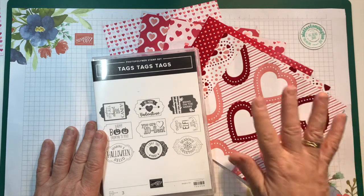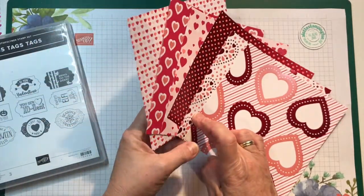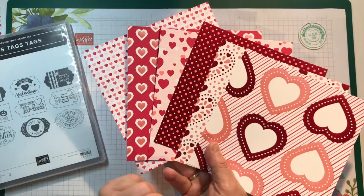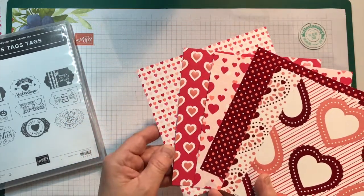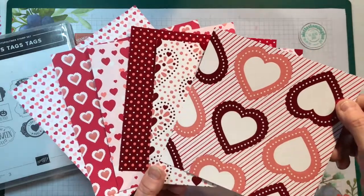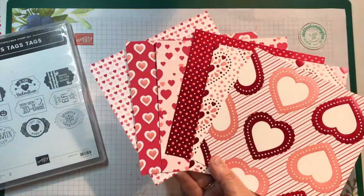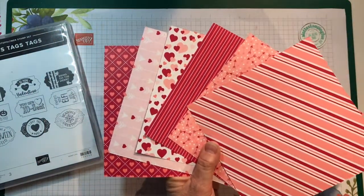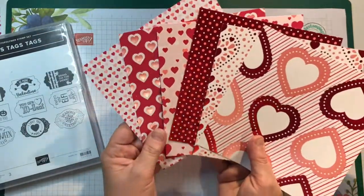I really liked the new paper in the mini catalog that just started January 3rd. This is the From Your Heart designer series paper. I have made a sample of 6 by 6 inches so you can see all the different patterns. It's lovely, and it has a couple of sheets that have a foil on it. The colors are Real Red, Flirty Flamingo, and Whisper White, so only 3 colors, which makes this a beautiful, nice paper. And if you turn it around, as always, it's double-sided. There are some graphic patterns in it, some really nice arrows, hearts, lots of love in this paper.